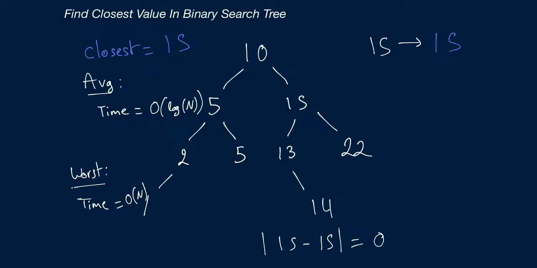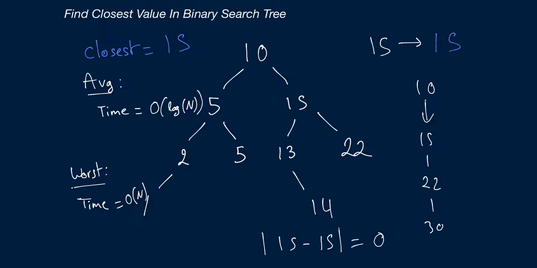So when we can't really take advantage of the BST property because we never really eliminate part of the tree. Imagine we had the following tree, 10, that points to 15, that points to 22, that points to 30, etc. And we just have one branch, and we're looking for the value, let's say 40. Well, we're going to pretty much go down the entire tree, and we're never going to eliminate half the BST. And so in that case, the time complexity becomes O of n.